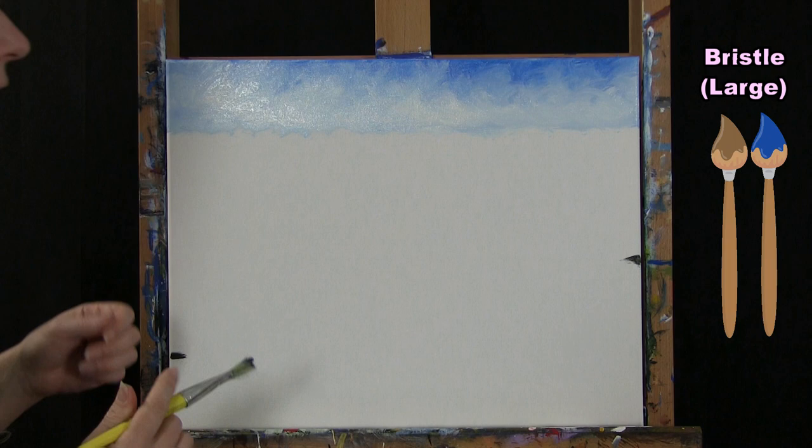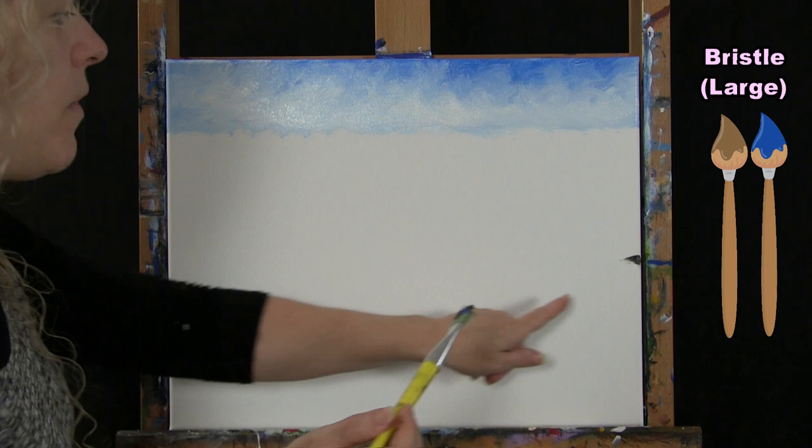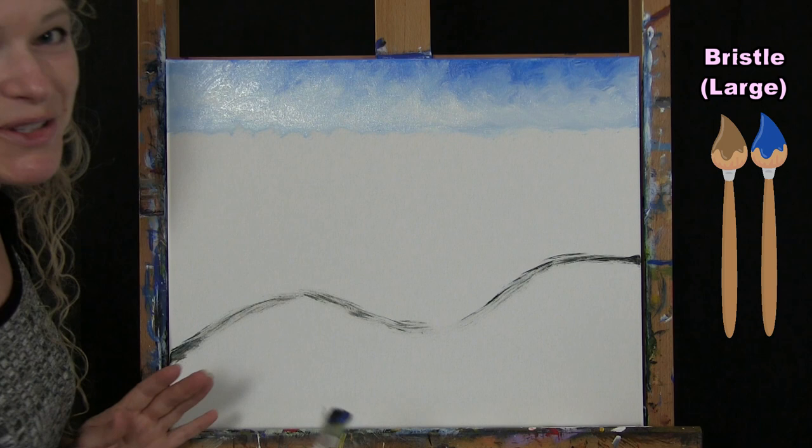I don't want my line to be really thick, so I'm just going to lightly make this line with my brush. I want it to do almost like a couple of slopes or bumps. So I'm going to come down like this, and then maybe I'll go back up and something like that. And you can see I have a very faint line. That way it's not hard to paint over later.